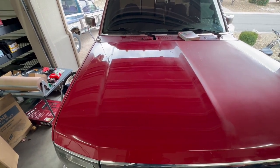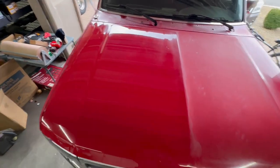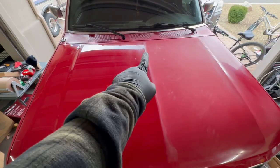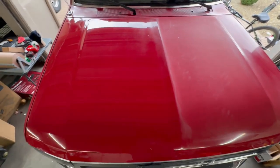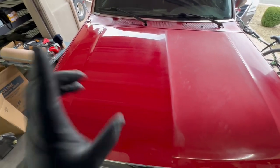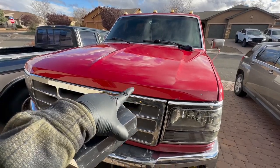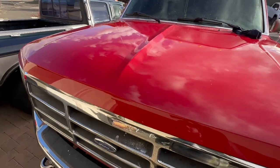I just did the final pass on this side and it's definitely looking better — we were able to get some of that extra haziness right here, though we still have quite a bit right there. I already spent more time on this than I was planning, so I'm just going to leave that as is. This is more or less just a learning experience for me. I have a little bit of time while I'm waiting on a shipment of steel. Would you look at that — it actually has a really nice shine, I can't believe how it turned out.